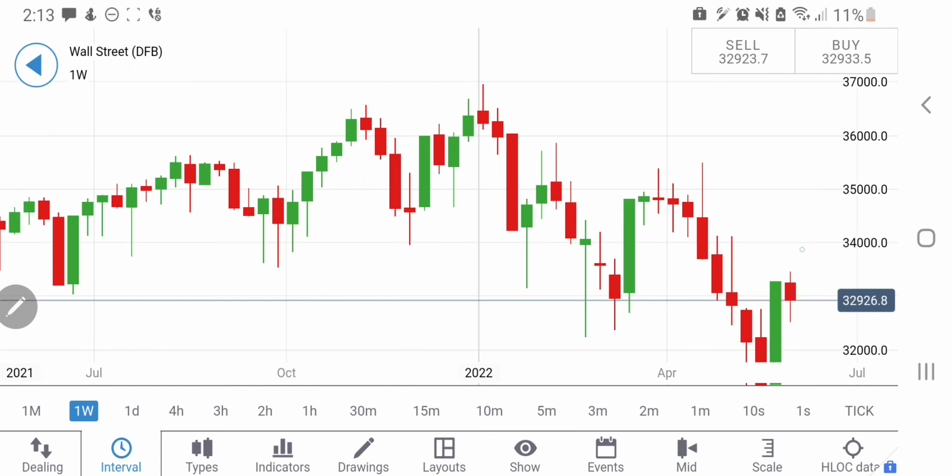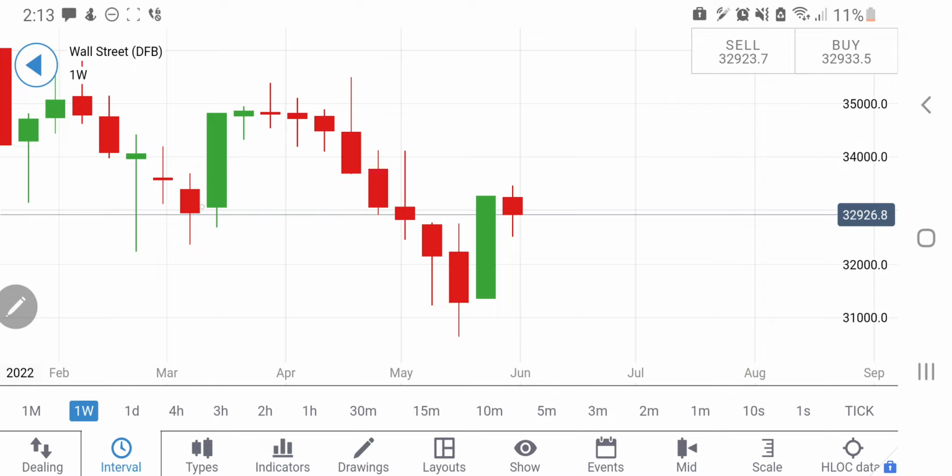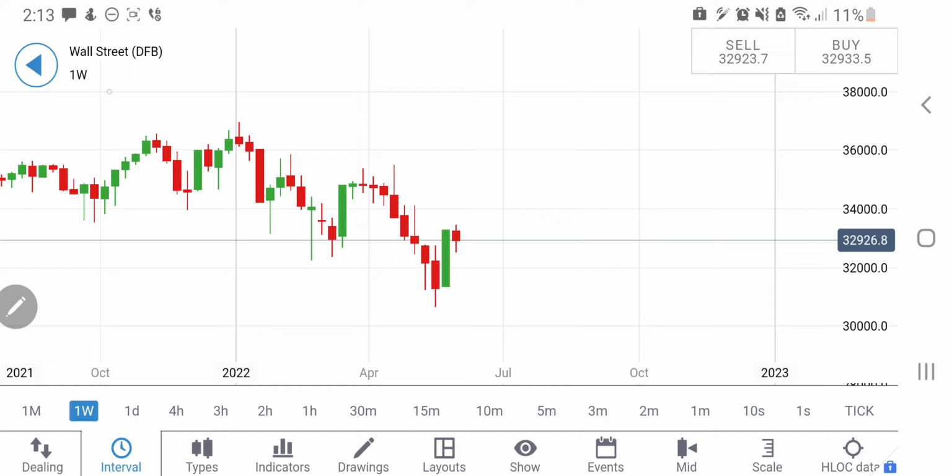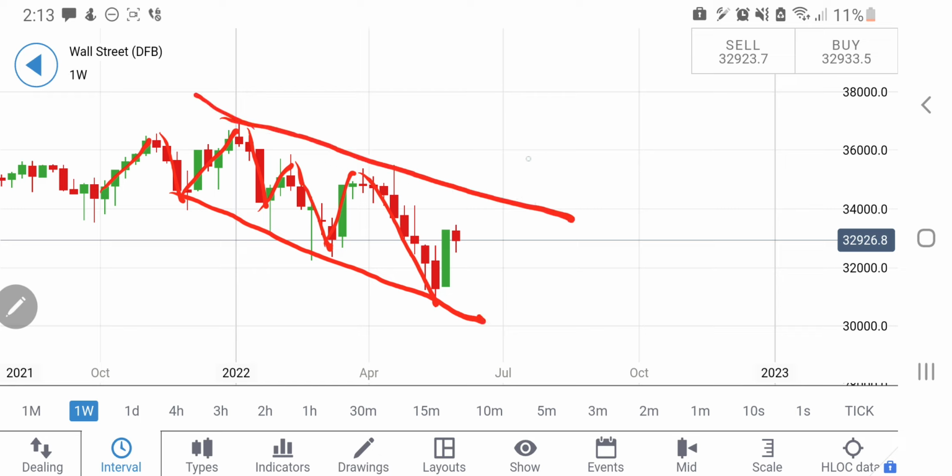Let's have a look at the weekly candle also. See, on the weekly candle what it is trying to do. First of all, look here how beautifully, see, this was the rise, retracement, rise, retracement, rise, retracement, in the sense drop, retracement, and then the drop. So lower lows are getting created here. Also look at this, lower highs are also getting created. So if it needs to continue in this zone, we can expect that it can try to hit 34,600, 34,800. In fact, it can go till towards 35,000 before it looks over to drop.